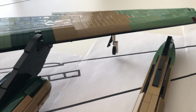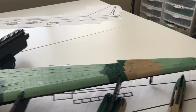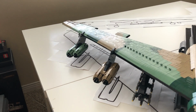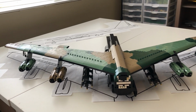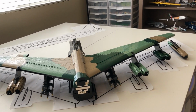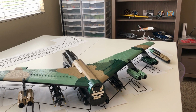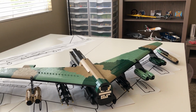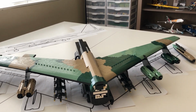You can see the outrigger wheels don't even touch the ground, so we still have some room for wing flex. The real B-52 did have a fair bit of wing flex when it was fully loaded with fuel and munitions, so this is still accurate to what the real Stratofortress would look like, but for my sake, I just want to keep the outrigger wheels off the ground even when the wing is fully loaded.